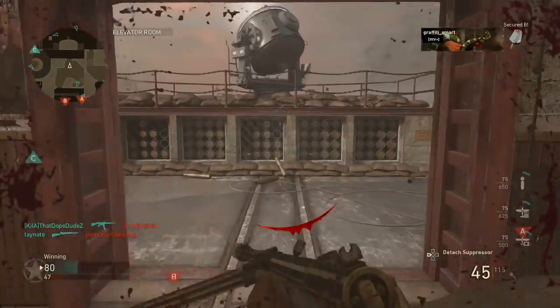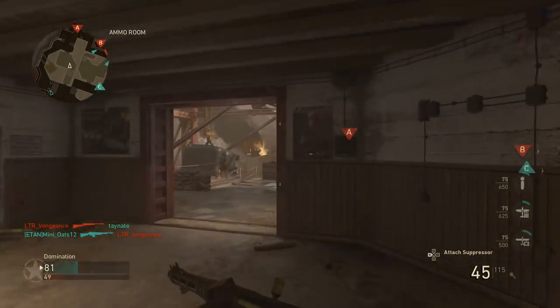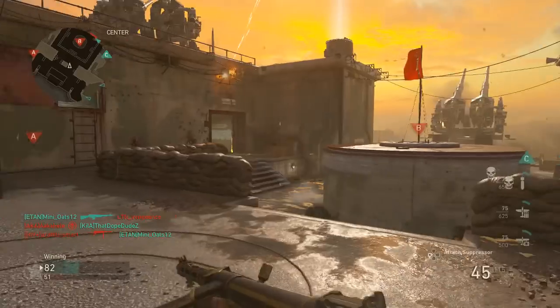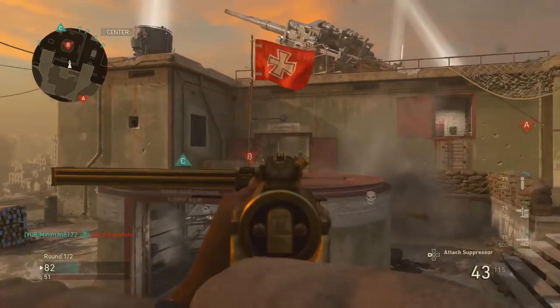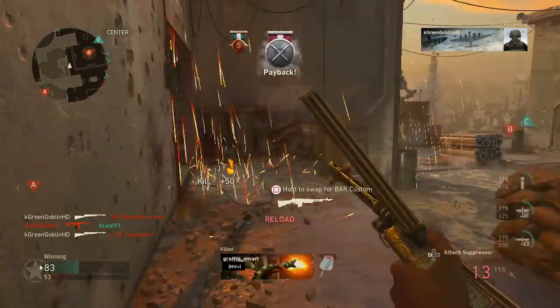Now, the first thing that's pretty obvious is that we have Airborne on this class setup. Airborne is needed for all rushing classes because it gives you, number one, sprint for longer distances, which is awesome. It doesn't make you able to sprint forever, but you can sprint for a much longer distance than if you didn't have Airborne.